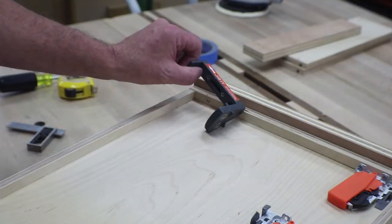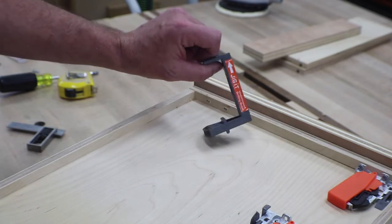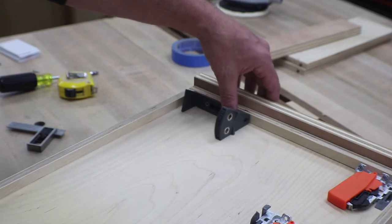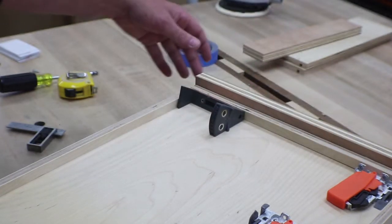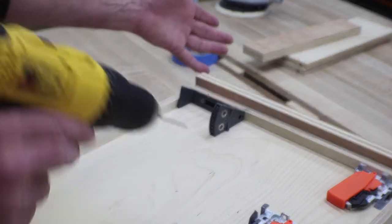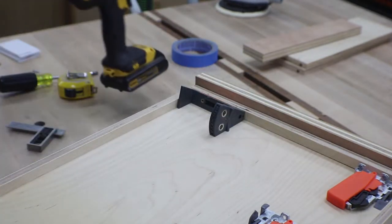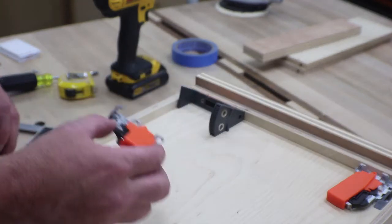So I'm using the Rockler Jigget tool. It just happens to be the first one that I bought. And you follow the directions, slide it up here in your corner, use the supplied drill bit and pilot drill those holes. And that's really all there is to locating for the latches.